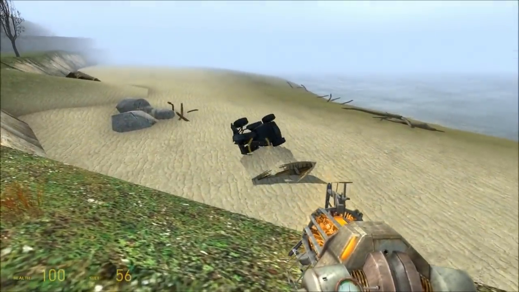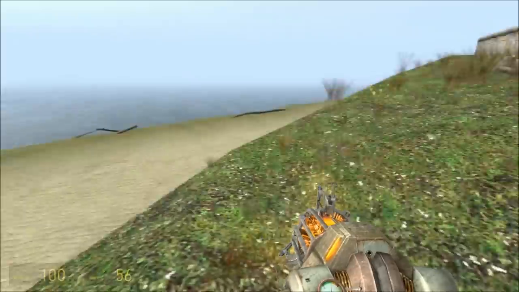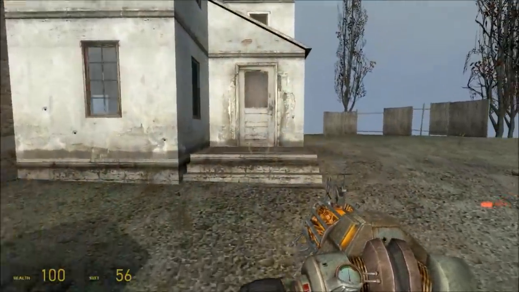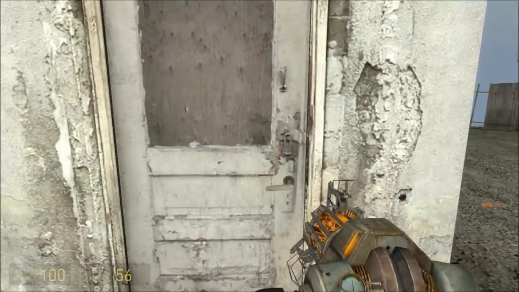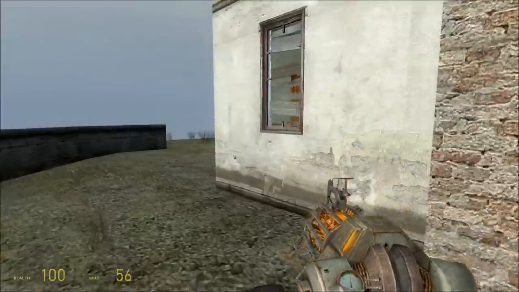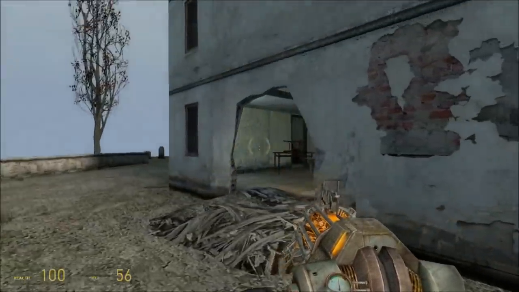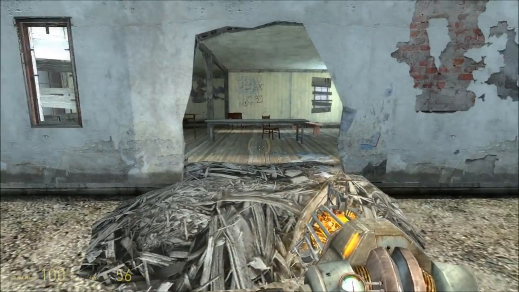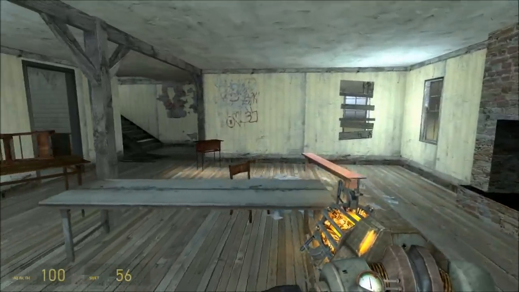Yes, get down there, you stupid APC, where you belong. Okay, and now we will investigate this three-story building. The front door is locked, so we'll have to go to the left side over here, where we see the Combine APC has blown a hole in the wall so we can get in easily.